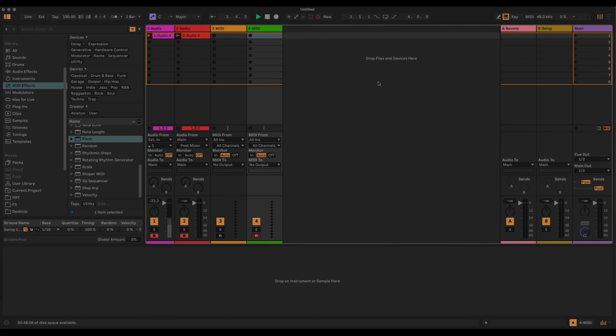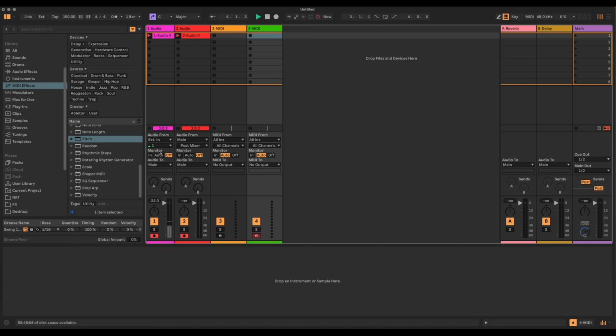Okay, so I've got a blank Ableton project here. I'm using the audio channels to record my voice and the output from Ableton. It's how I make these tutorials, so we don't need to worry about that. And we've got 2 empty MIDI channels. Just going to delete one. We only need one of these channels.